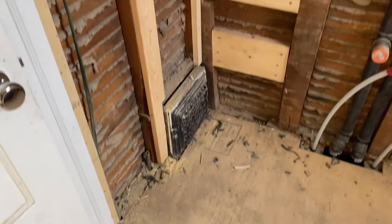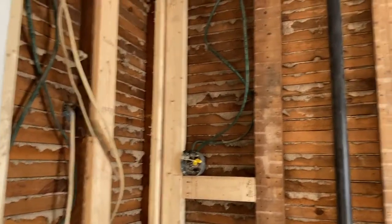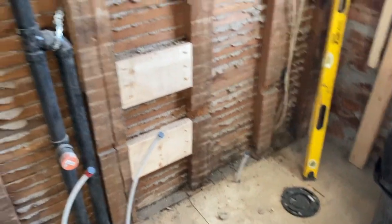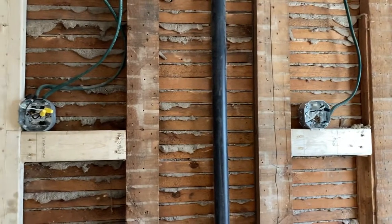I can give you a rundown of what happened last week just to bring you up to speed and some of the hiccups that we encountered along the way. So here's where we're at, to give you a sense of where we're starting this week. All of the demo is done. The plumbing's been roughed in. My partner's done some blocking. This is for the vanity that he built that we'll be installing. Move the lights to where we would like them to be.